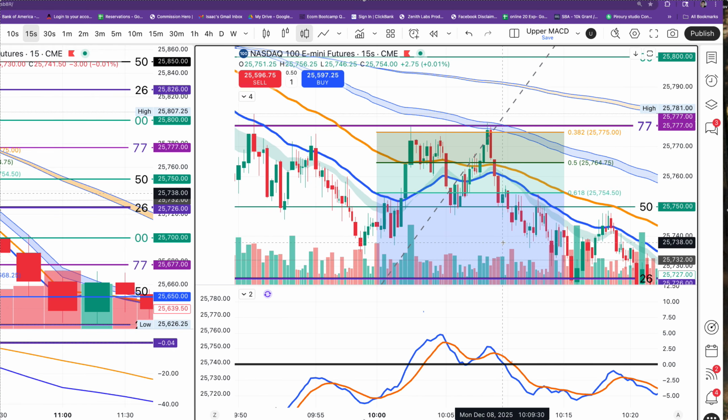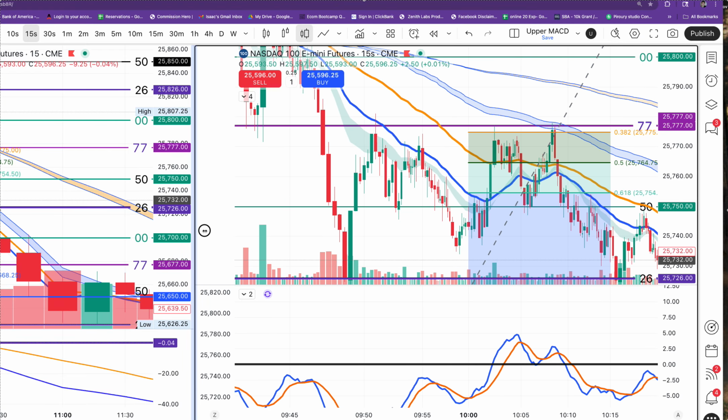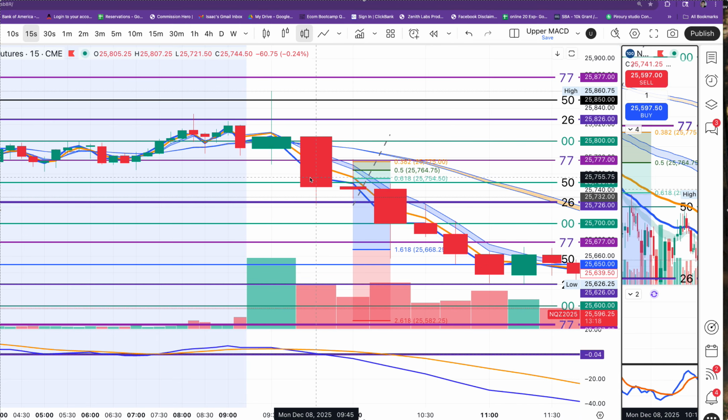So this is exactly what I did. I got my bias from looking at this 9:45 a.m. 15-minute candle relative to the opening candle. I saw a lower low. I saw a lower high. I saw it finish red. So the wicks are pointing down, and the candle body is also pointing down. Those two things are telling me we're looking for shorts.